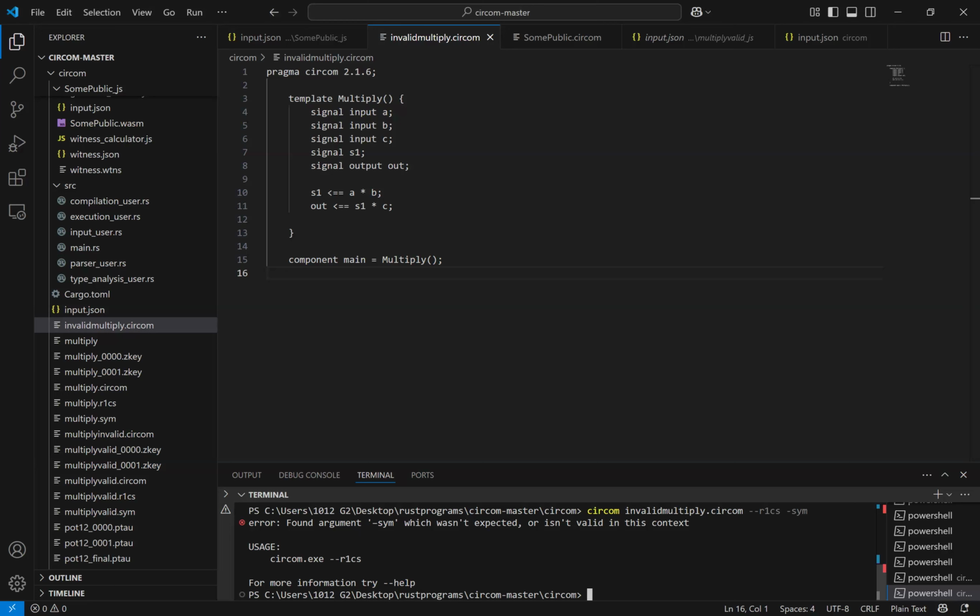I don't know why it's giving this error.